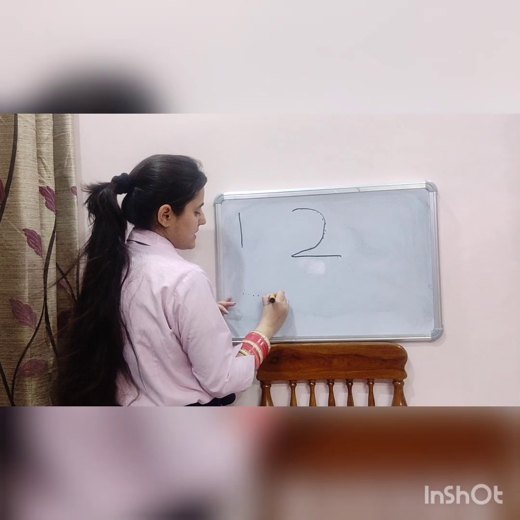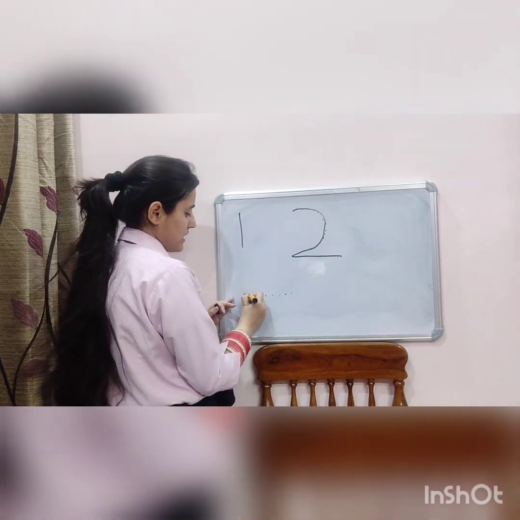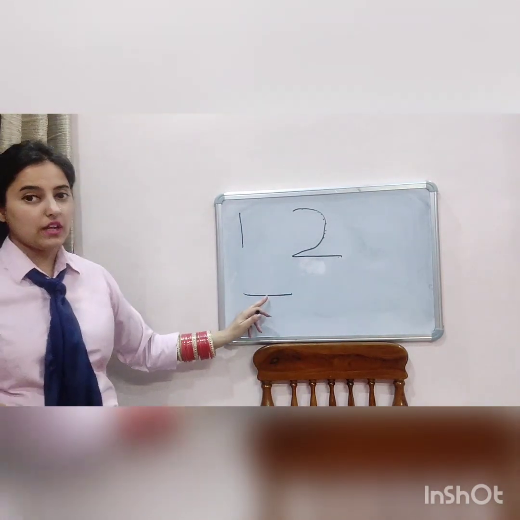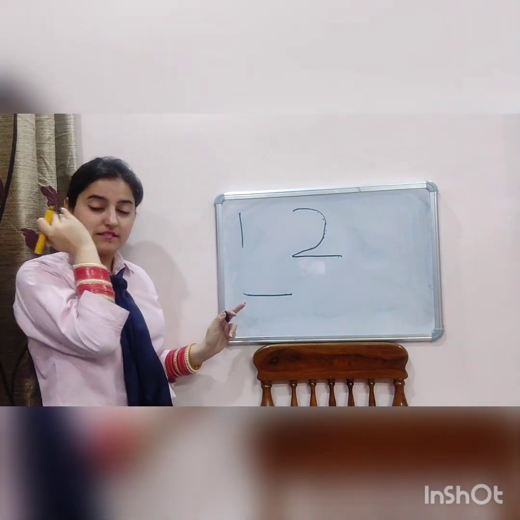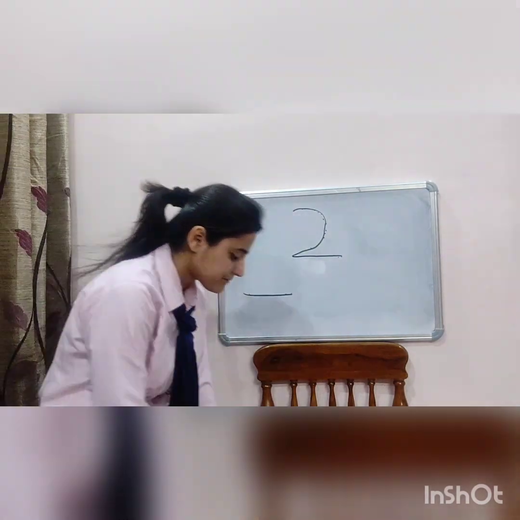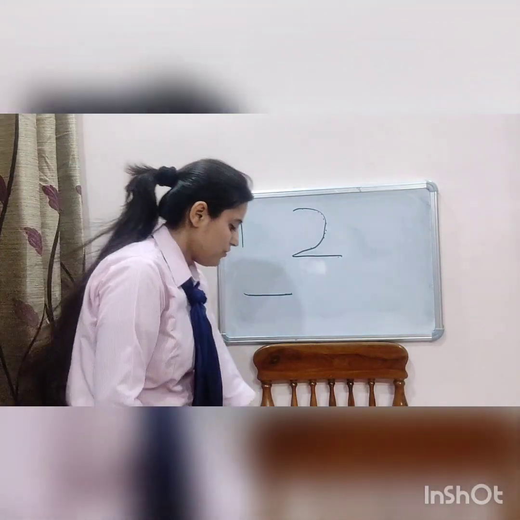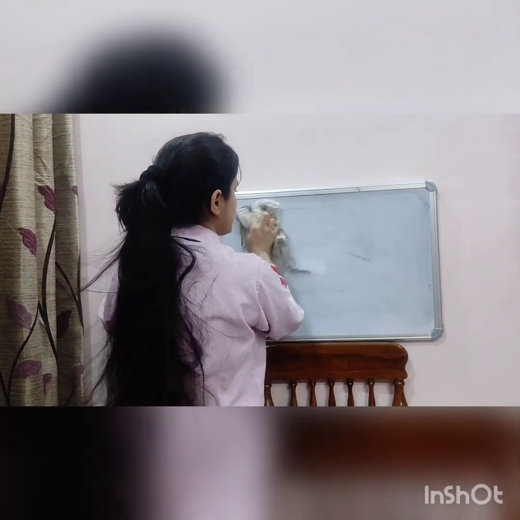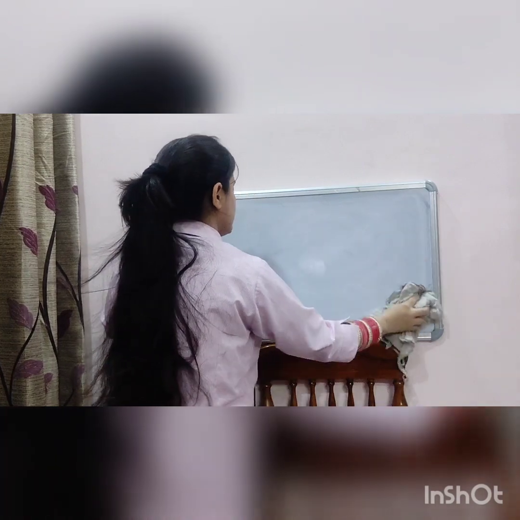And how will they make a sleeping line? Make dots like this and tell them to trace it. Have them trace this way so that they will draw a sleeping line like this. Okay? So this is how you can teach children how to trace it. Babies, how do you have to trace? You will trace like this.